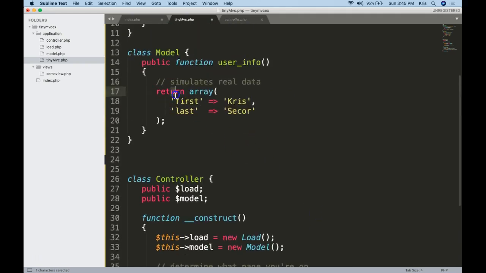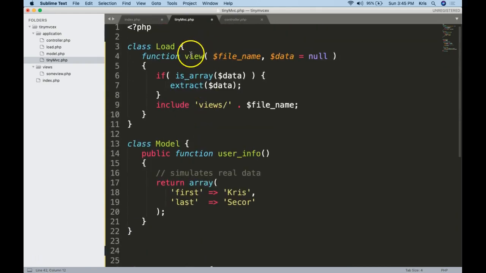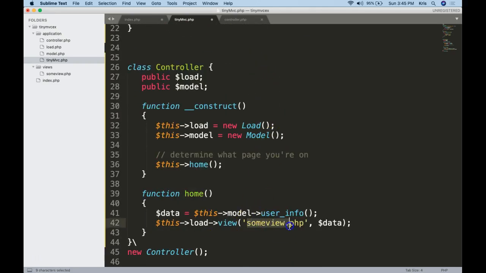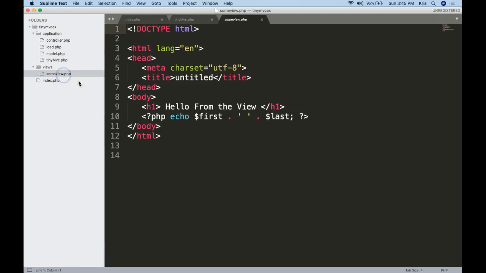And this function does nothing but return the data. Okay, and now I can load the view. So this load would call the view function, which is right here, and pass the name to it. And that name is SumView.php. So guess what? SumView.php is going to be loaded into this value and will include the views with that section. And this is exactly the HTML.